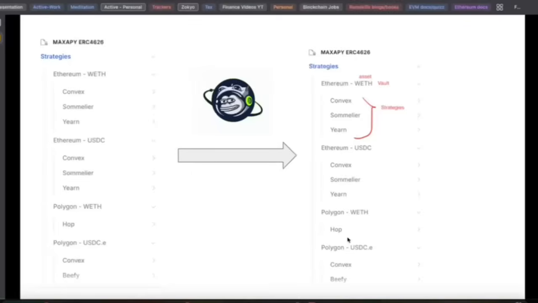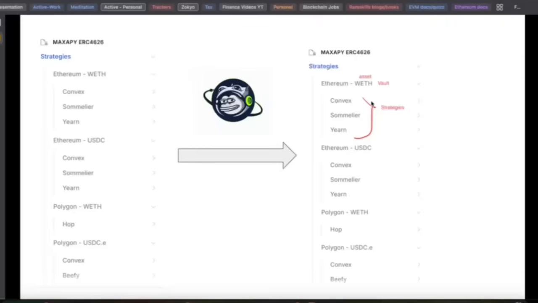So we have 4 different vaults over here on 2 different chains, and right now we only see Convex. But if I remember correctly, they have like 4 or 5 different sub vaults in Convex itself.